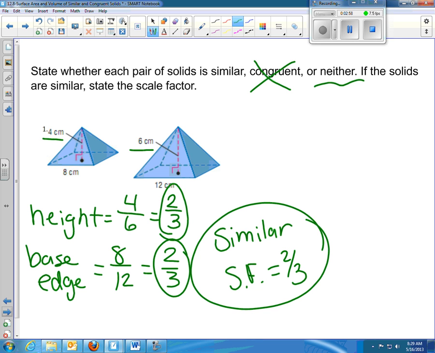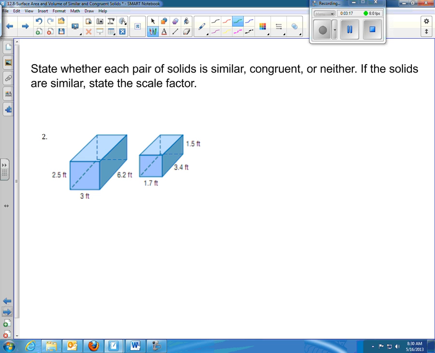Now, if you can't reduce fractions in your head, you're going to want to make sure you know how to reduce fractions using your calculator. You might get a decimal. You want to make sure you know how to go from a decimal to a fraction on your calculator. If you don't, then you're going to want to go ahead and Google that and figure out how to make a decimal into a fraction on your calculator.